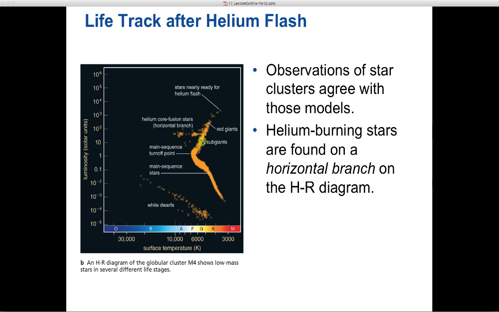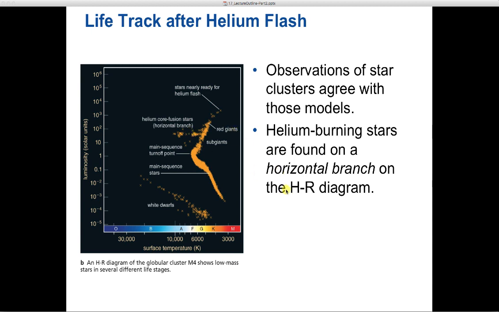You've got your subgiants, which are stars that are kind of running out of hydrogen in the core. They're just about to turn into red giants. The red giants are these stars over here that don't have helium burning in the core yet, but they have the hydrogen burning in a shell. And then these would be stars that are just about to do their helium flash. And then the stars that have done the helium flash would move on over here, and they come down this way pretty quickly. They start quickly converting helium into carbon in the core and become a horizontal branch star.